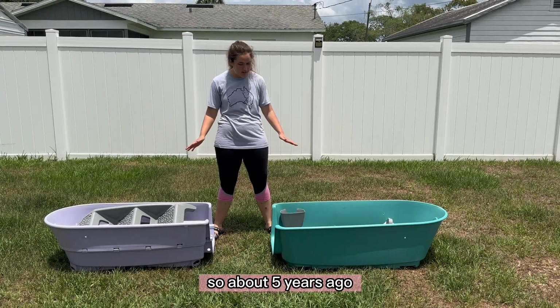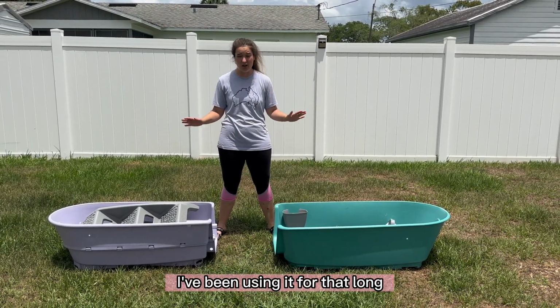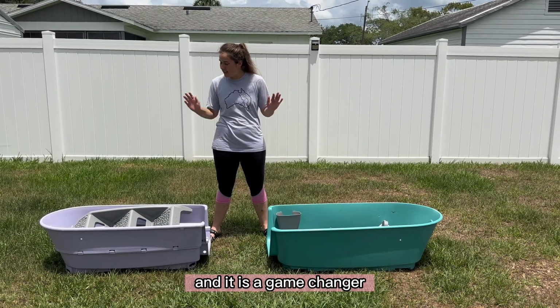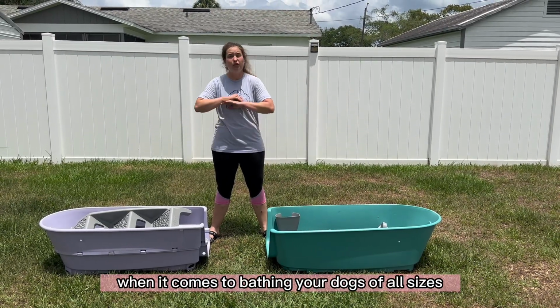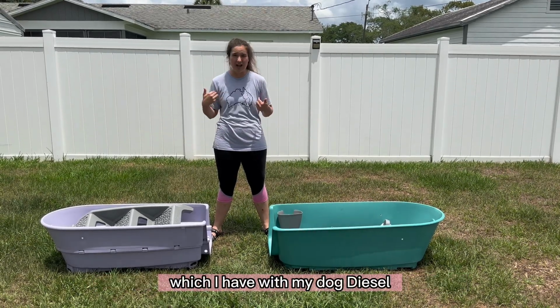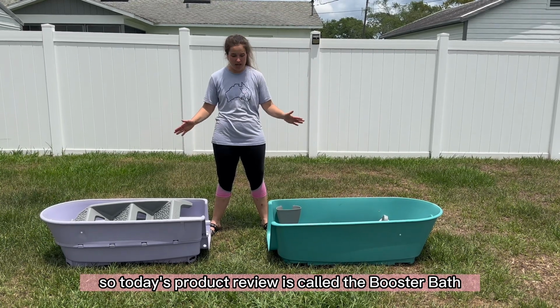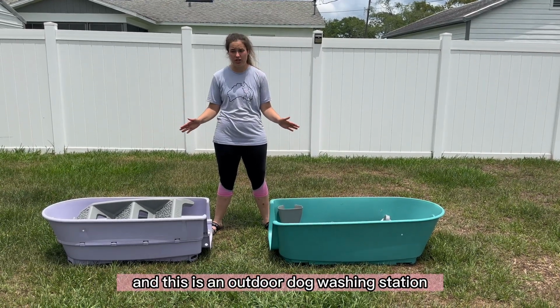So about 5 years ago, my mom discovered the product that we're reviewing today. I've been using it for that long. It's fantastic, and it is a game changer when it comes to bathing your dogs of all sizes, all the way from small dogs to extra large breeds, which I have with my dog Diesel. So today's product review is called the Booster Bath, and this is an outdoor dog washing station.